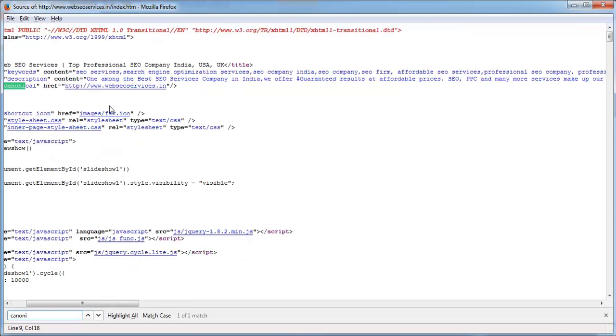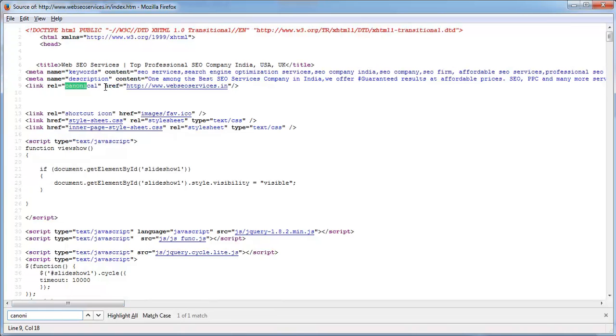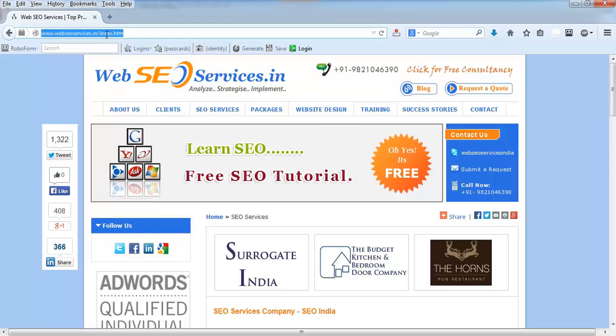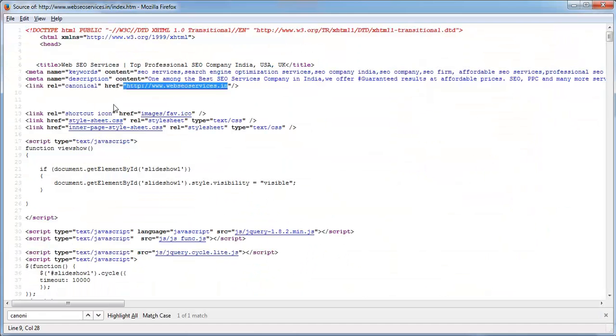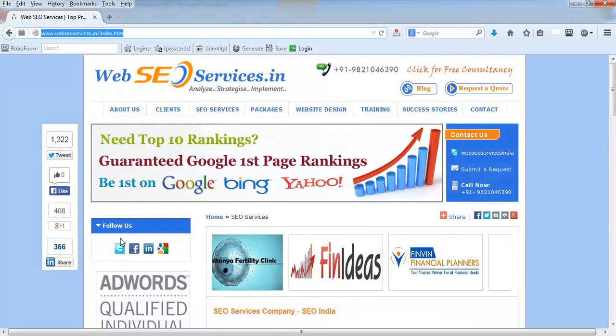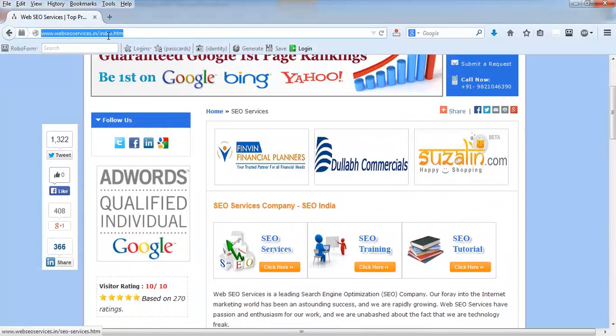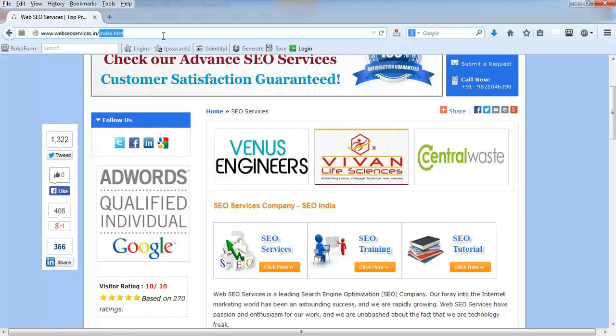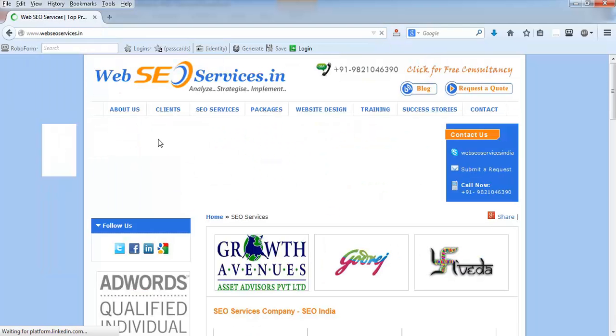If we search for canonical, they have said this is my primary website without index. This is the source code of the index page. In the index page I put my source code and tell Google this is the canonical page, go to my primary page. Then Google will not index this page but will jump to your primary page, and that is how it avoids any duplicate issues.